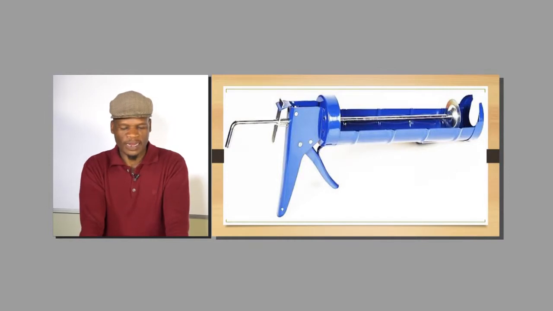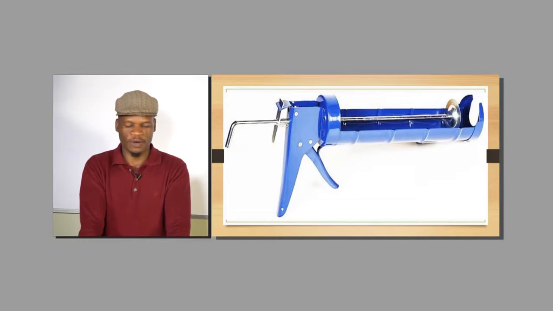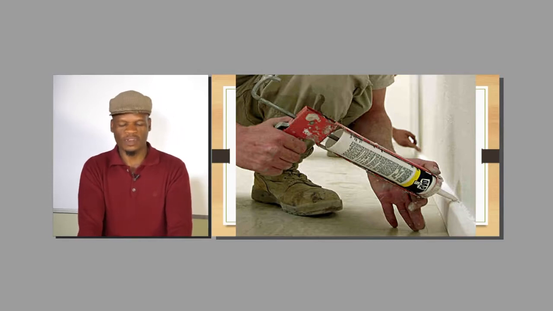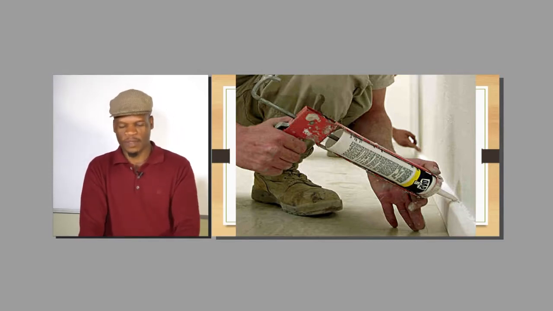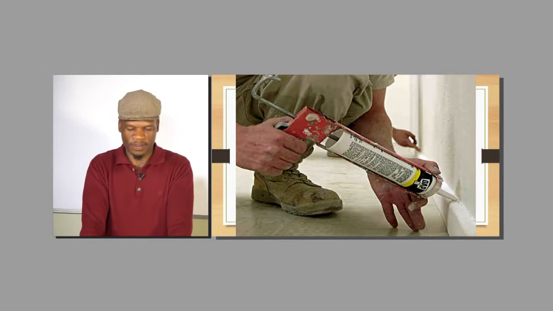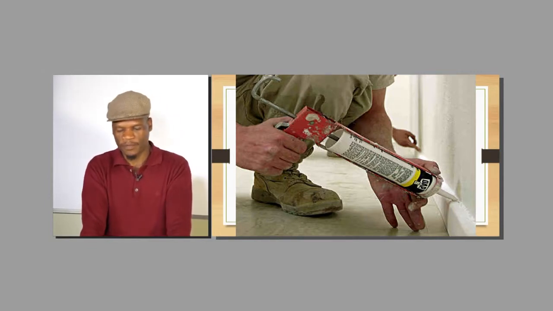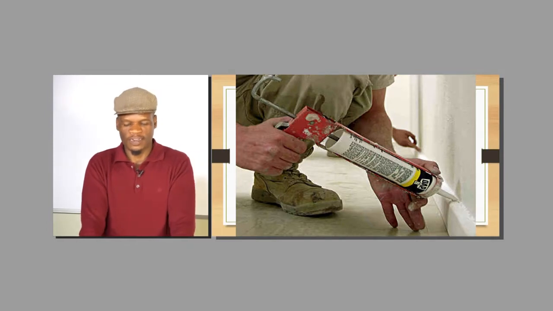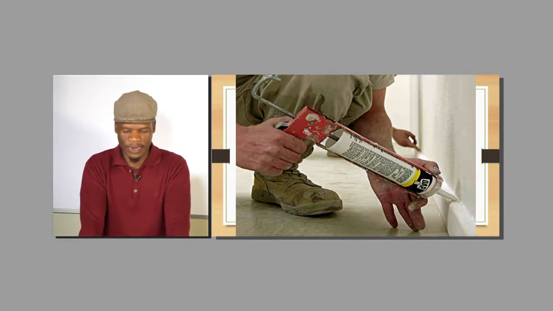Then you have got your caulking gun, and in terms of the caulking gun, if you want to apply silicone, you fit the silicone in there, and as you squeeze, the silicone is going to come out, and then you can seal all the materials that you wanted to seal off. Then you can see these men closing up the gaps using the silicone after it has been fitted into a caulking gun.